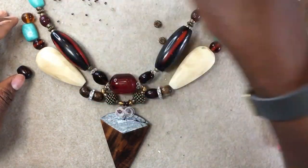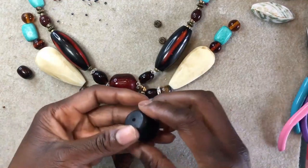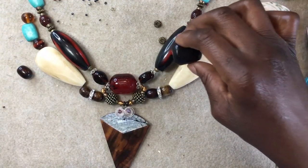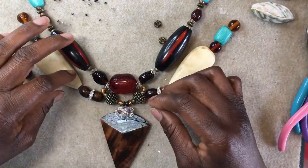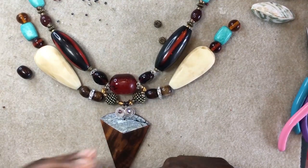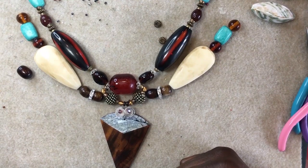Again, if you have your beading board, obviously it makes it easier. I had this other color as well, but I felt like it was a bit too chunky for the necklace. So I might bring that in, make another necklace out of that. But I really like the way that's looking. I love my contrasting beads. I love working with different beads and textures and colors.